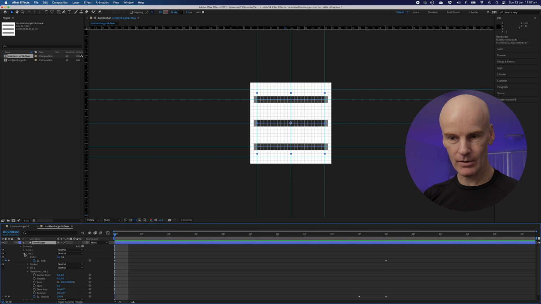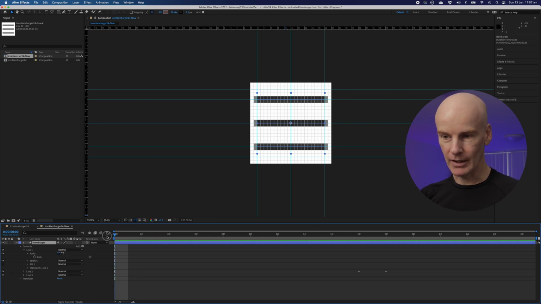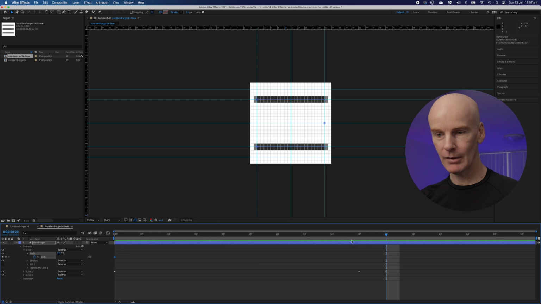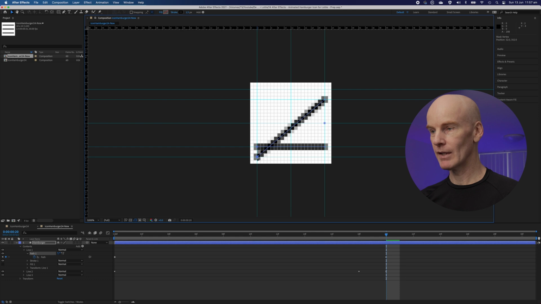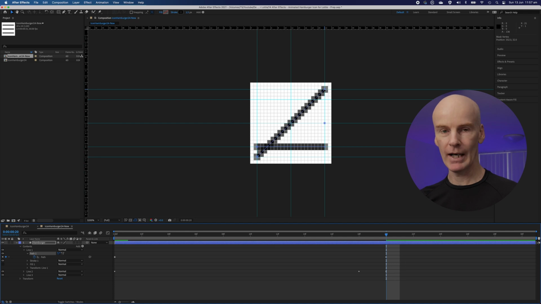So let's close line two, open line one, make sure we're at the zero point again with path one open, set a keyframe, come to 20, set another keyframe, and then making sure that path is highlighted like this, use the select tool to drag and then pull this point down to there, then drag again over this point and move it up to the top. And we're going to do the reverse of that to line three.